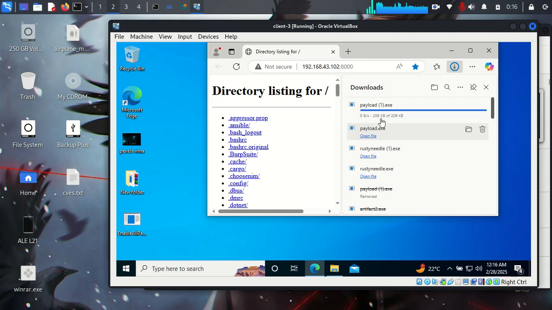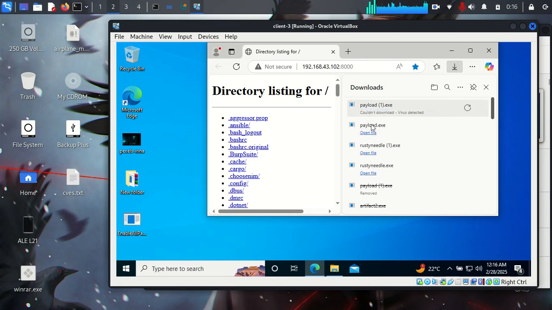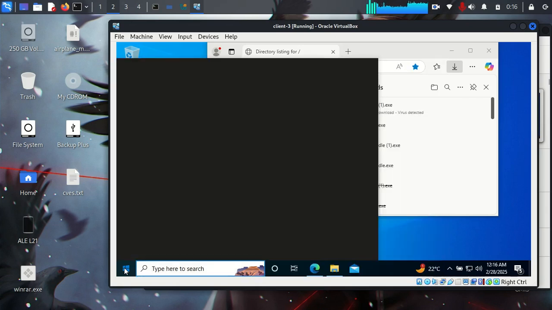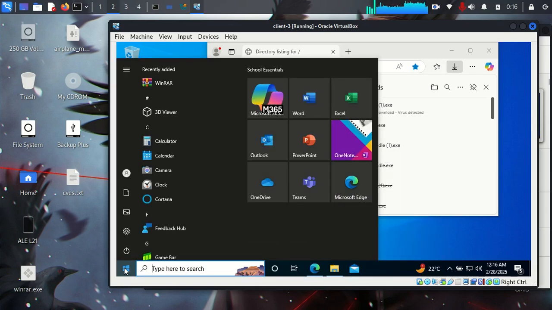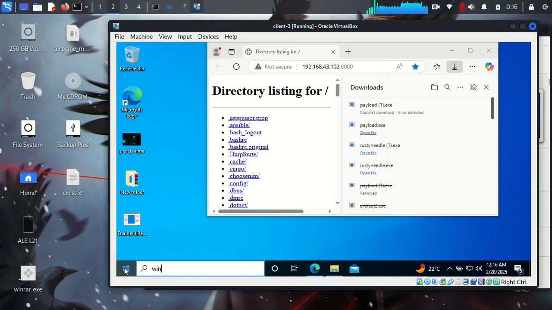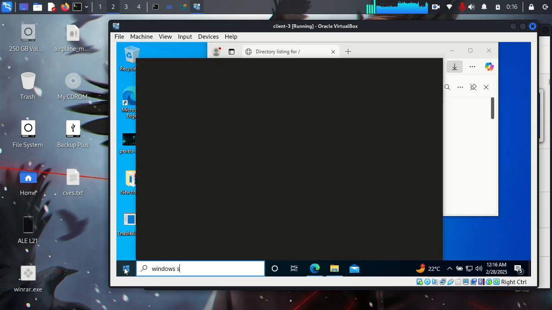In case it is downloaded successfully, still we need to turn off our antivirus so that we can go on and execute this. As you already see here, they are telling us that this one is being stopped by our antivirus. All we have to do is go to our Windows Start button and search for Windows Security.